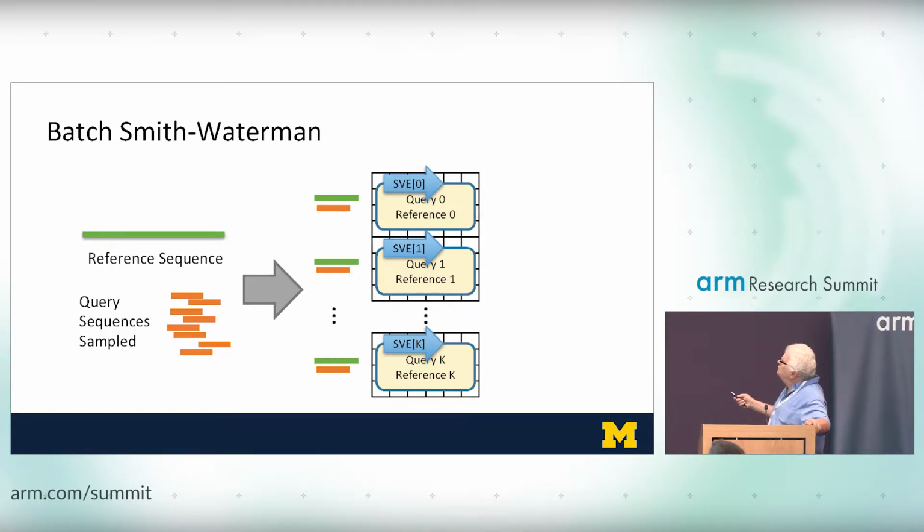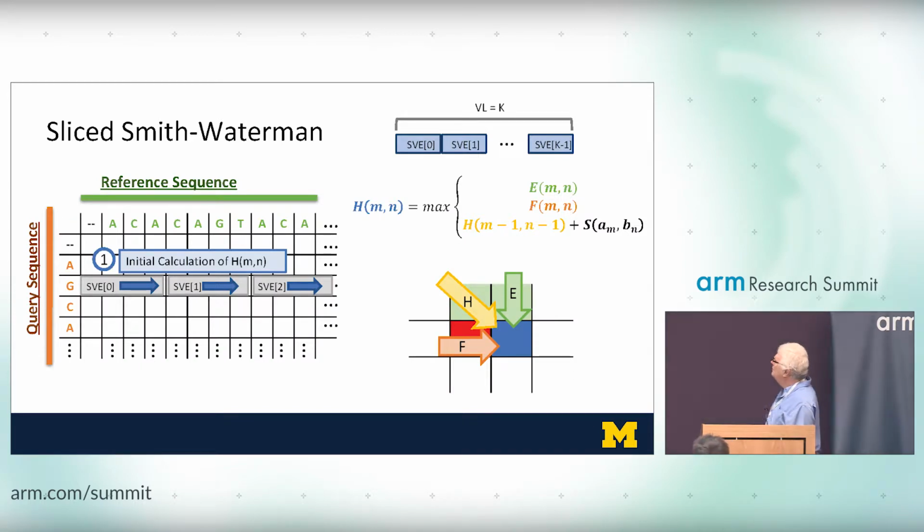So this is the batch. Separate queries are going down separate lanes of the vector machine. They all try to match against the same reference sequence. So I think you can get the idea. This is kind of simple, it's kind of multi-threading, except the threads are SIMD threads now, not Unix threads. Anyway, maybe too much animation.